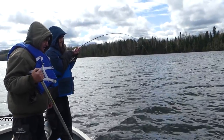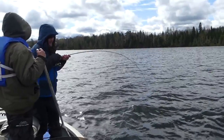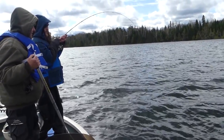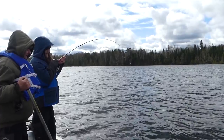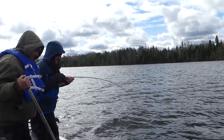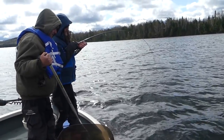What are we now? 49 foot out in the middle of the lake because we drifted so far. About twice as deep as when we started. He could have swam to the bottom. I don't have a fluoro leader to warn us. If you see the leader, he's there. Well, I'm sure we'll see the fish before the leader would have been on anyway. I'd be really upset if we never see him.